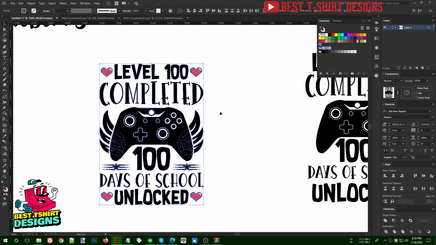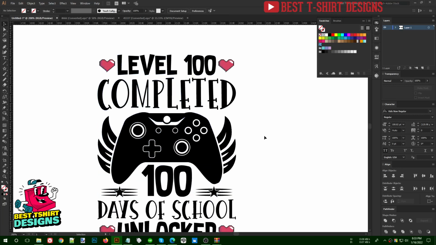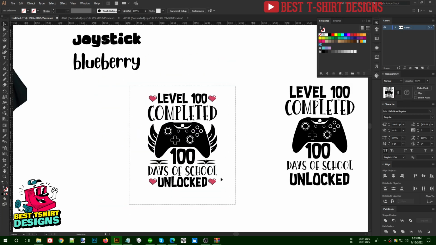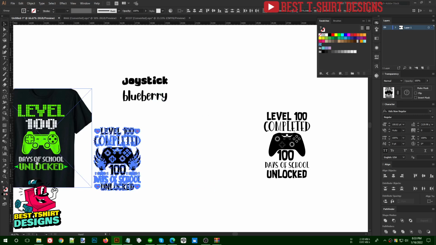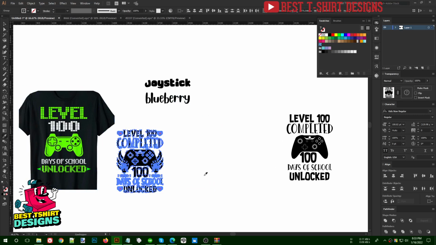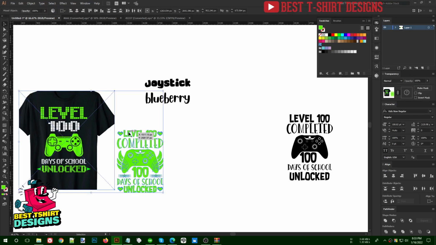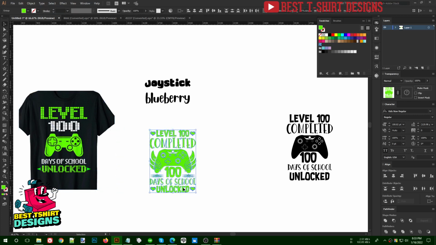And as you can see, these reds in the heart shape, that is fine. So this is how it is looking right now. Now I want to make it a one color design, let's say I want to make it this color. So if I pick my eyedropper tool and click on this one, it is going to be one single color design, and that is good to go.